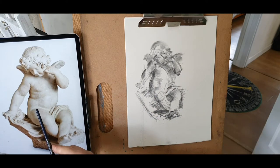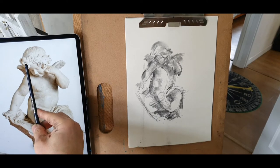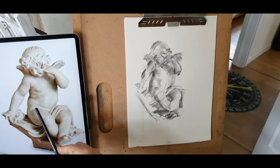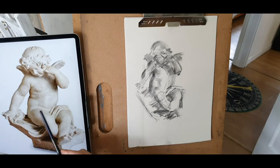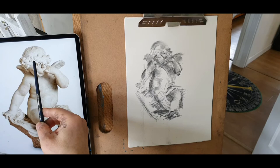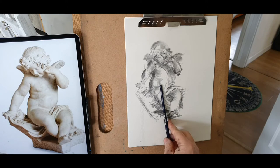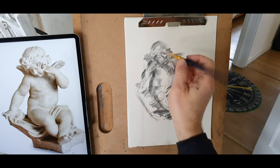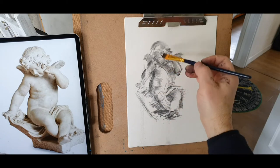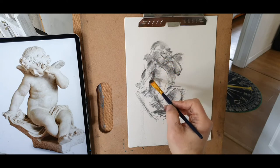From where the thigh meets the belly to the heel — let's go up and you will see where it goes straight to his hairline. So that distance from thigh to heel goes right up to his hairline. Thigh to heel should go up to the hairline — that's how you get the measurements, if they're correct or not, how you're basically doing so far with the measurements.